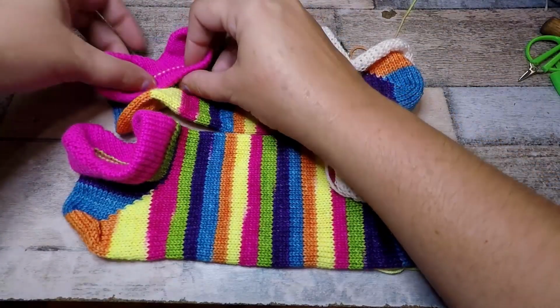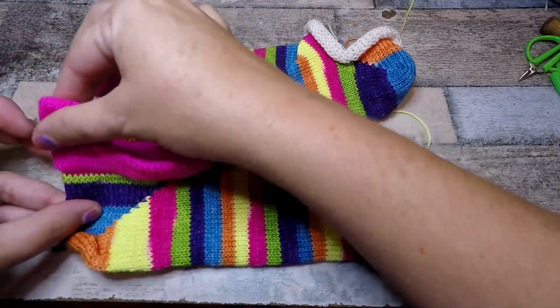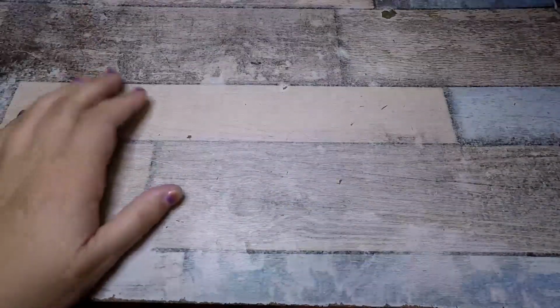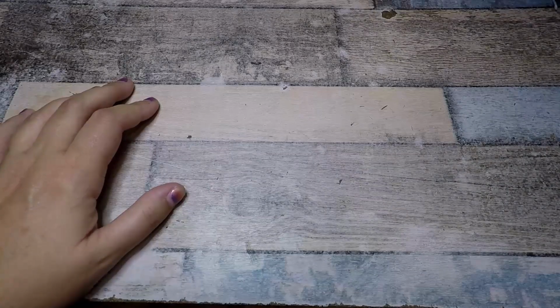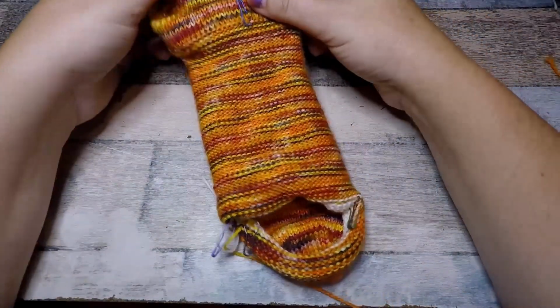And there's my little tabs in the back of the heel, not in the instep. I'll put a picture in of the sock I knit yesterday with the heel tab in the instep so you can see what I'm talking about. And while we are looking at these socks, here's the pair I made yesterday.